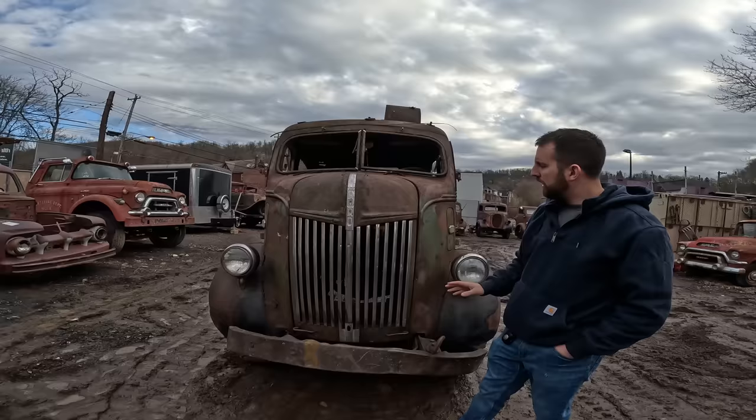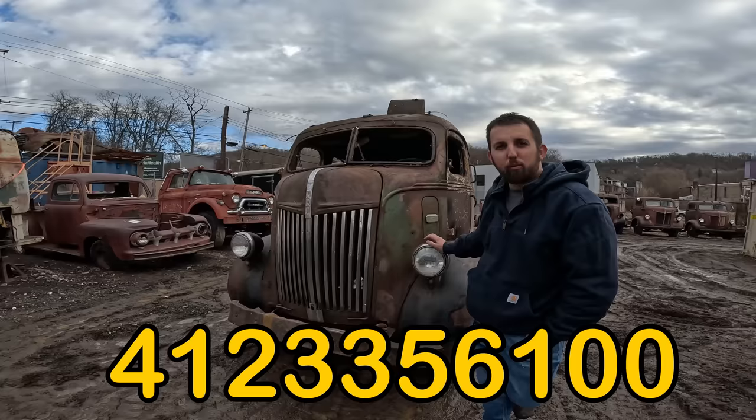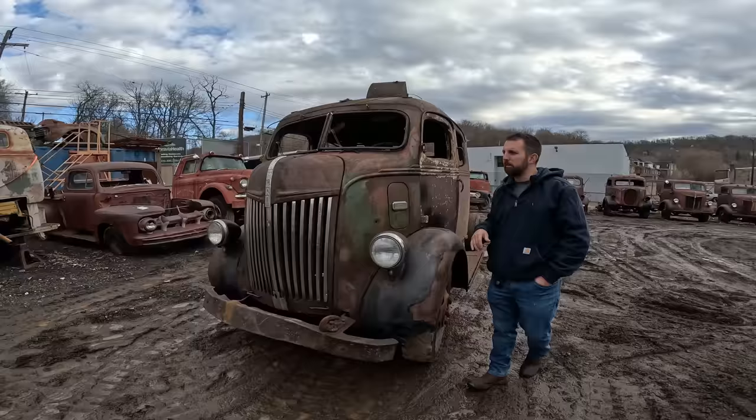Good title on it. I'm not gonna price this thing on the internet because I have a lot of buyers for this truck already. This is one of those, if you know the people and you know what they do with them, so we're not gonna price it. If you're interested in it, 412-335-6100 or ironcitygarage@gmail.com. Something you think you have to have, you can give me a shout. I'll tell you about it, send you the photos, give you some pricing.